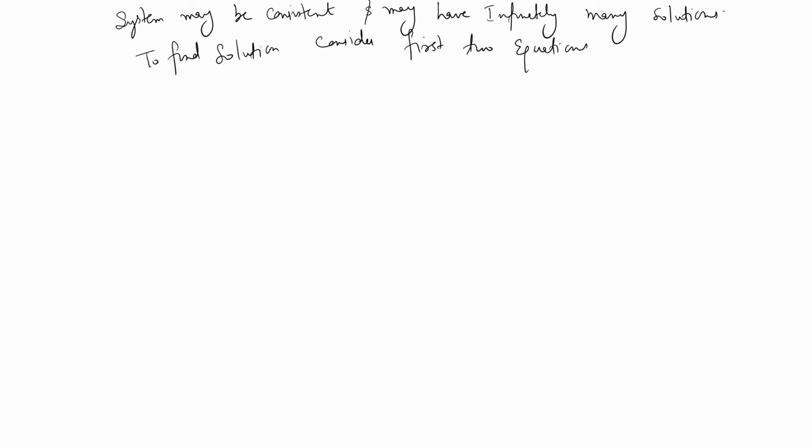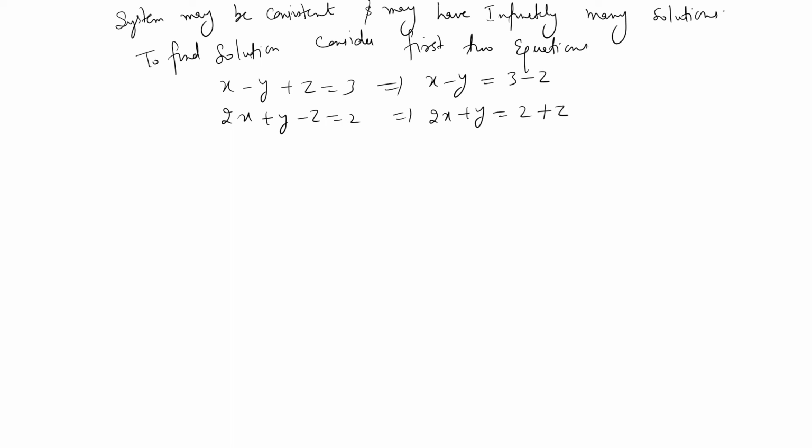First two equations are x minus y plus z equal to 3, and the other one is 2x plus y minus z equal to 2. Right? So we will take this z to the other side. Now I will reduce it to a 2 cross 2 system. Okay, and take z as constant now, and it will be taken to the other side. Right? So this is number 1 and this is number 2. Again, one method is that you start with a 2 cross 2 system, compute determinant A and go for adjoint A into B checking. Okay, or if this determinant A turns out to be not equal to 0, means if it is the case of non-singular matrices, then you can apply the matrix method and get the answer.